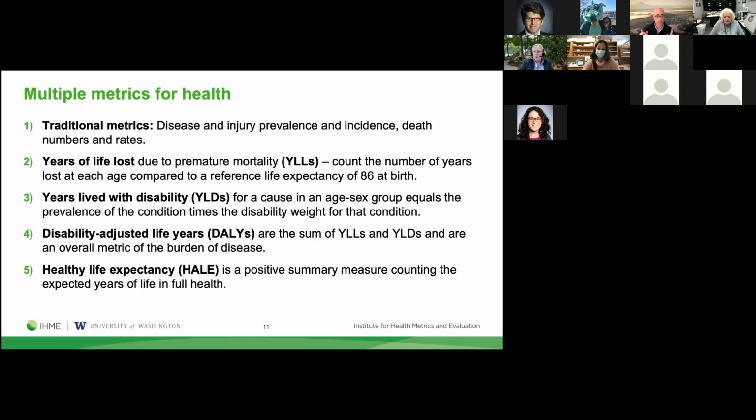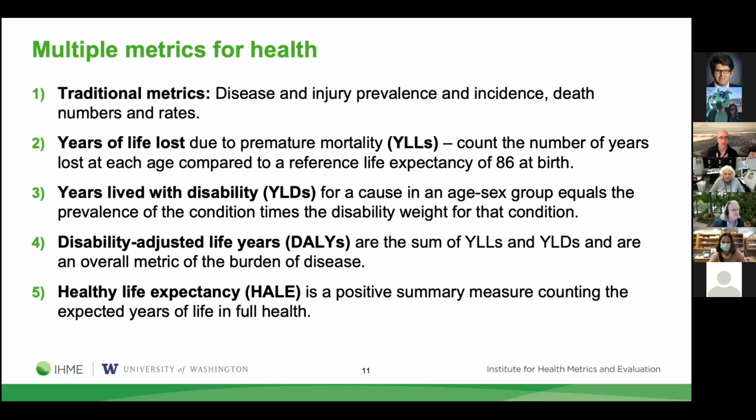And those are 2 really key ones, because if you add them together, you get disability adjusted life years, which are, we think, a really important central measure of total disease burden that pull together the losses of early death, as well as the disability accrued by people living with chronic disease.